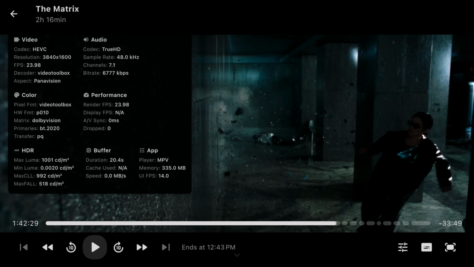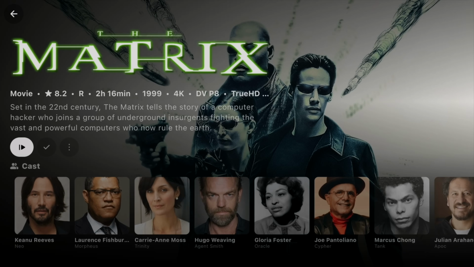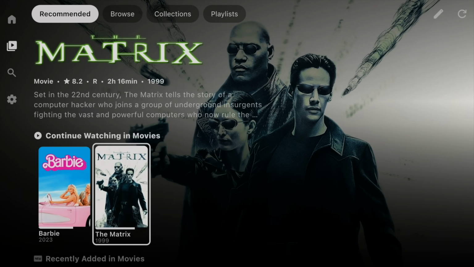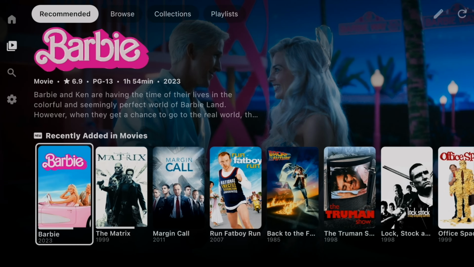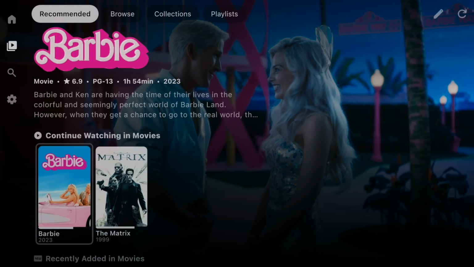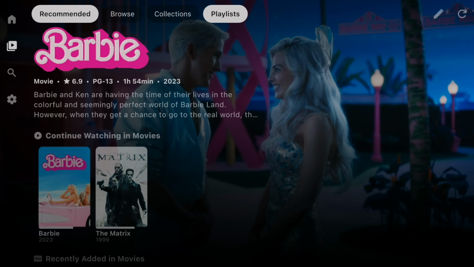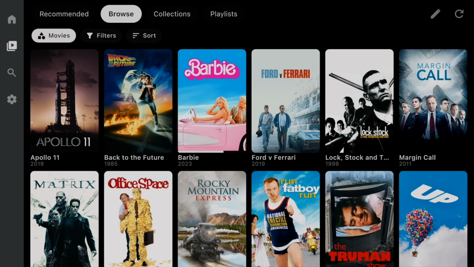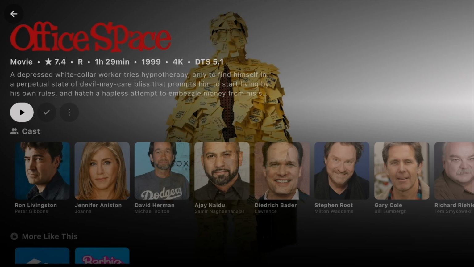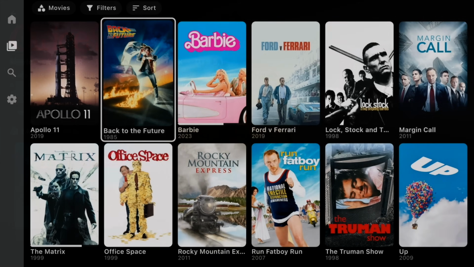Once you get past the login process, which I mean, I didn't have to type anything at all this time, it's pretty good. So let's take a look at the library view. If we scroll down, here is everything that you would expect to see. Scrolling across the top here. Yeah, this view is a little busy. It could be a little more refined, but I am splitting hairs here.